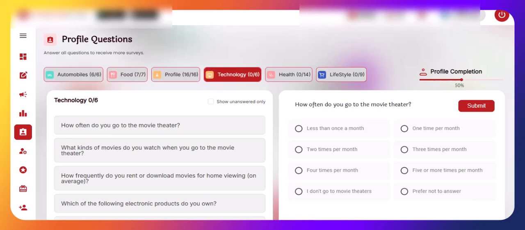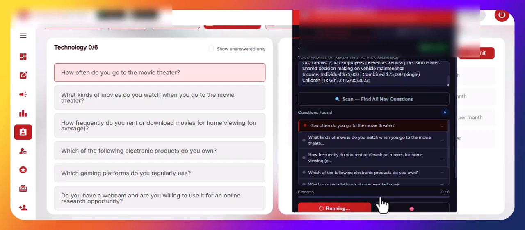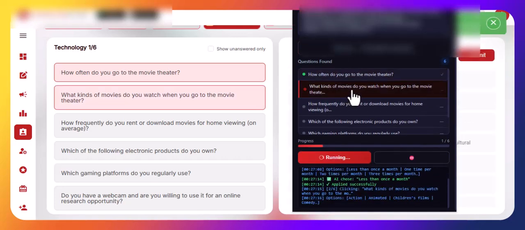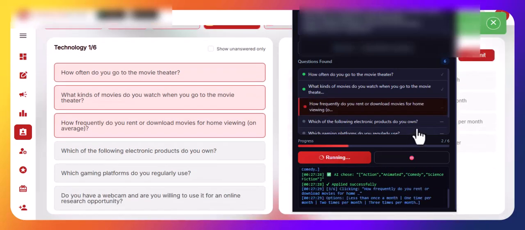Next is the profile technology question. Click the extension and the questionnaire comes here, 6 questions. Three questions done, 4, 5, 6.